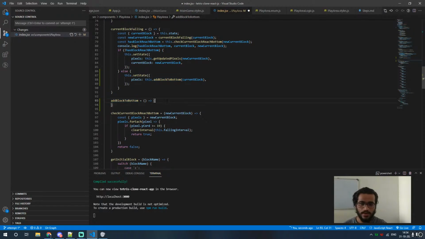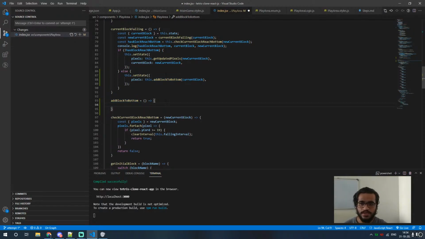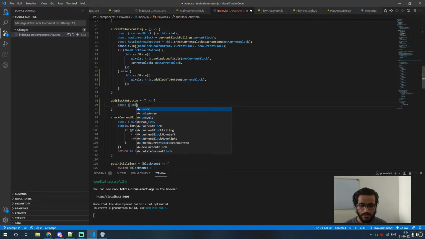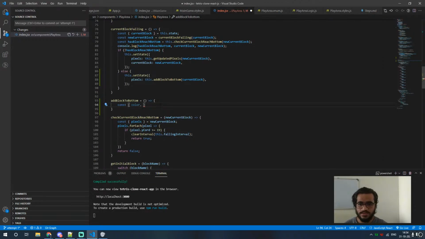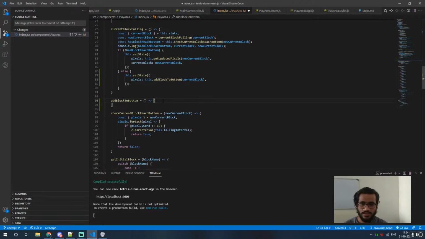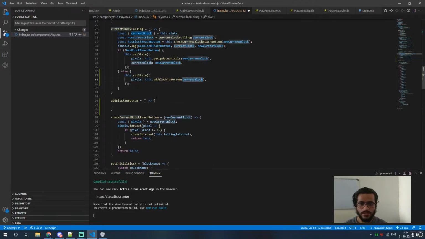So how are we going to accomplish that? It would be simple. It would take color and, what all things does, let's just console log current block here, right?